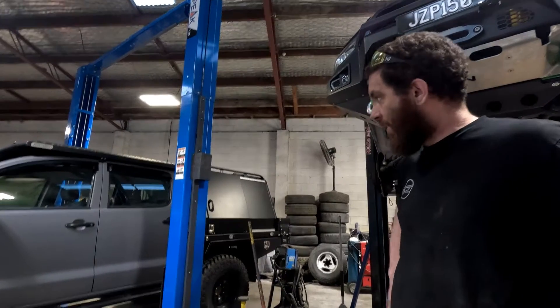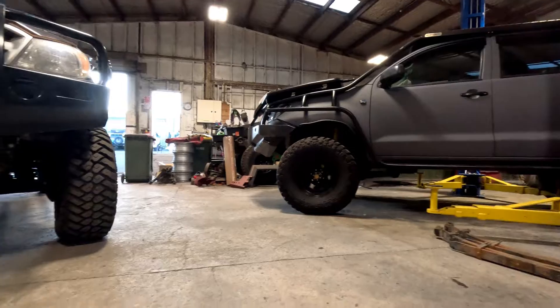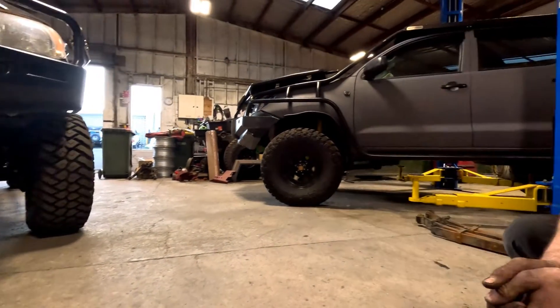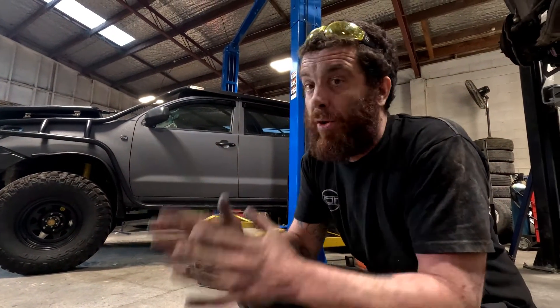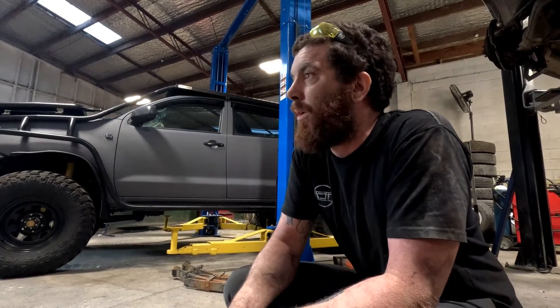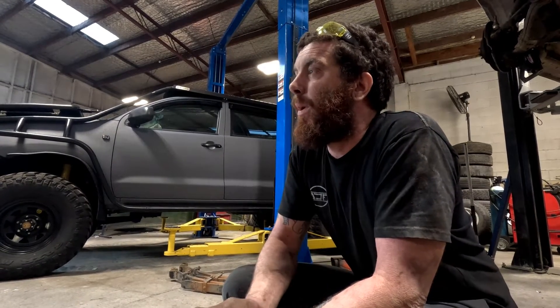It'll be ready to go home Thursday. Fantastic! And then this one — another one with the solid front end in it. You seem to be getting a name for doing solid front ends. Yep, this is the second N70 we've done — a few improvements and adjustments on the first one. This one's actually got 79 series coils in it because they're a little bit narrower, allows for a little bit more room. It's got flip radius arms, a little bit higher. That'll be going for cert in the next couple of weeks. And on to the next one — always more.